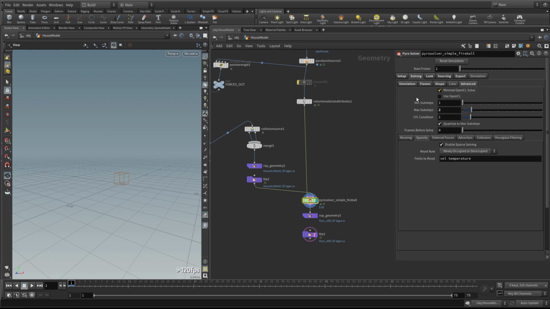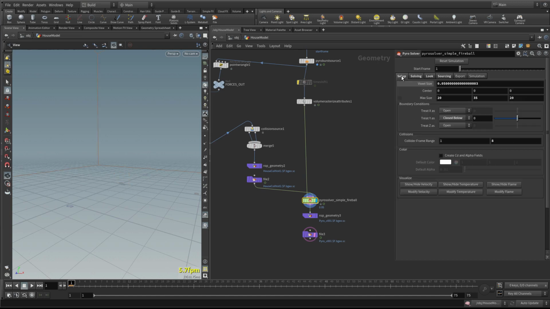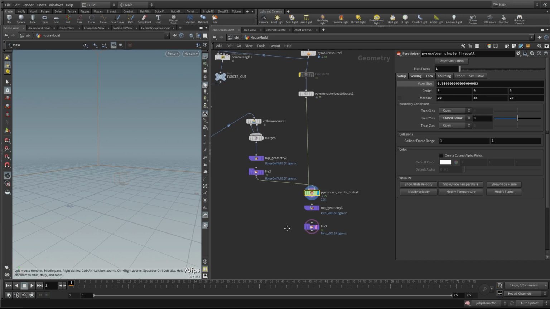Here I'm going to click on the minimal solve tab to turn that on, and I might run out of RAM because I left the resolution really high. I want to see it at a similar res to what I was solving here. Is that going to work at 20 by 20? Let me step forwards a frame and see if the little console pops up telling me I've run out of RAM. I probably have to decrease the max size to keep the voxels there, because I think I'm on my limit.